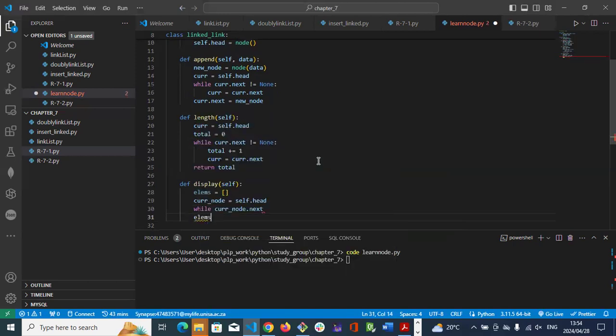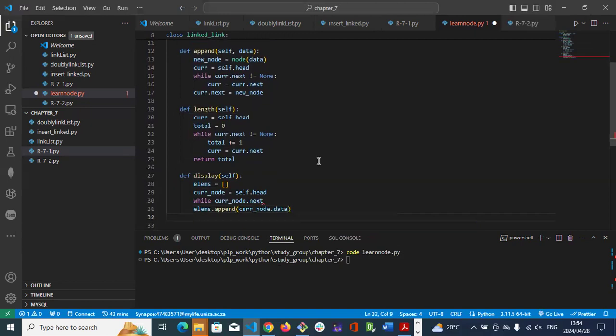The element and the append method. When the method is called, current.data, provide data, then print.